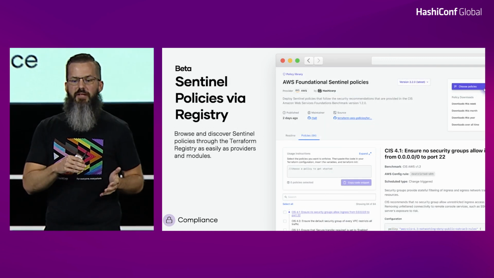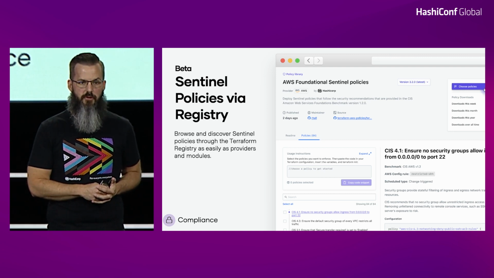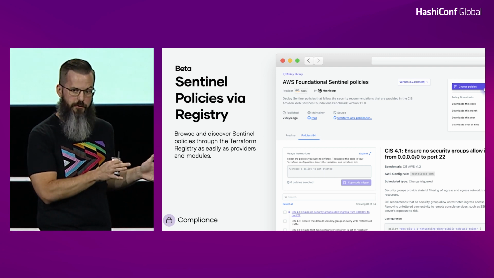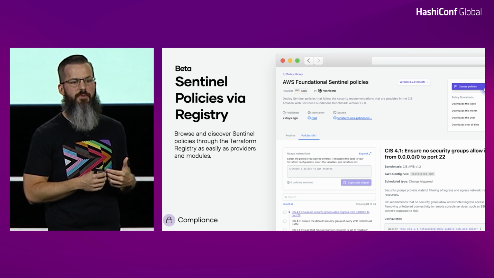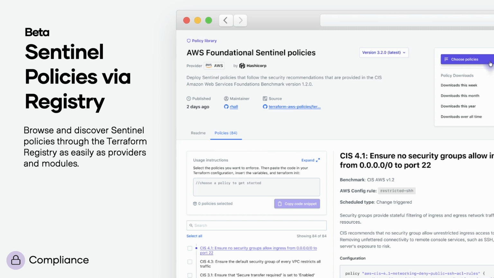Then again, on the compliance side, we have also made Sentinel policies a little easier to discover. If you've noticed, hopefully you've seen some of the improvements that have been happening to the Terraform registry. We've been changing a lot of the way that the private registry works. We've been making updates and improvements to the way that you pull out some of the metrics and information from the Terraform registry, for those of you who may share and maintain modules or providers.